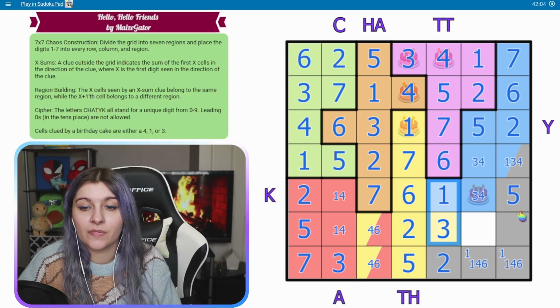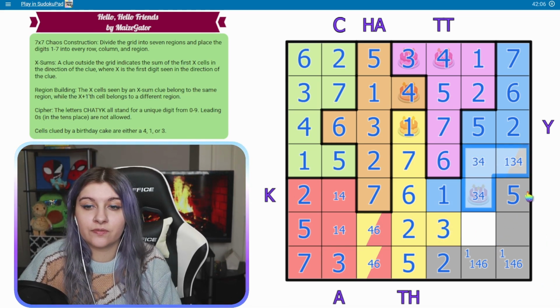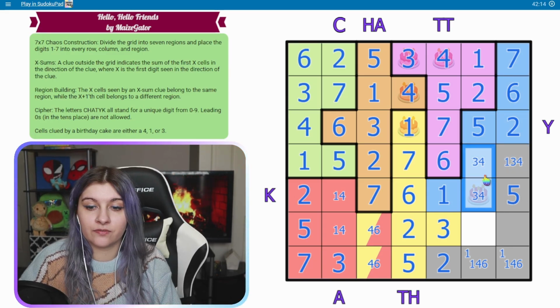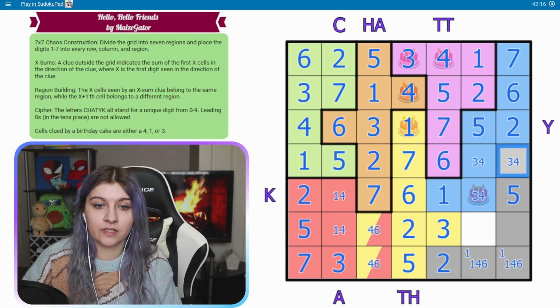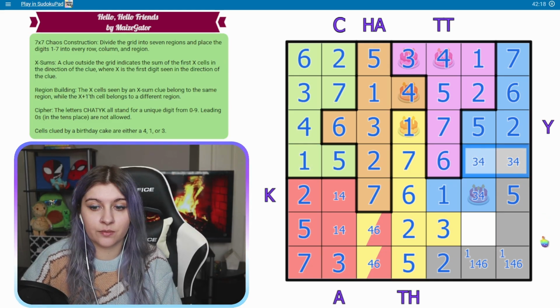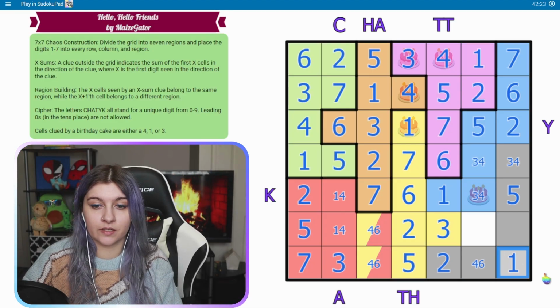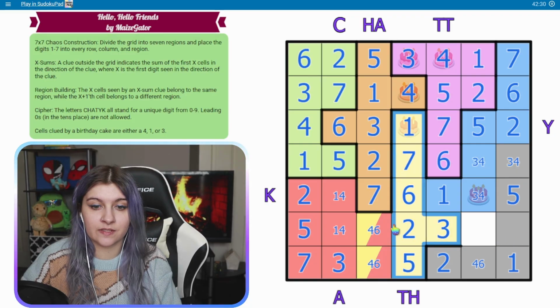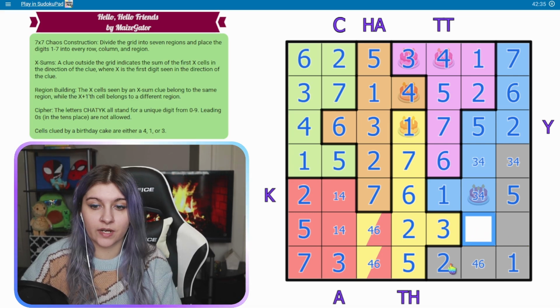Who's this part? I have a 1, 3, 1, 2, 3, 4, 5, 6, 7. This needs to be gray. I have a 3, 4. I have a 1 already, so this is not a 1. Also because of this, so this is a 3, 4. What else did I get? This is not a 1, so this is a 1. This is going to be 4, 6. I don't know. 1, 2, 3, 4, 5, 6. One of these. This can be cut off. This is going to be gray, it looks like. 1, 2, 3, 4, 5, 6, 7.